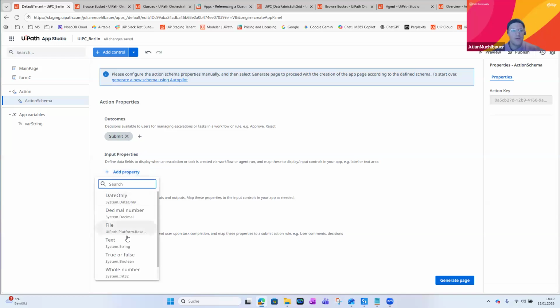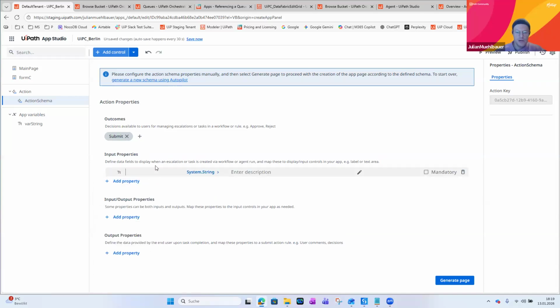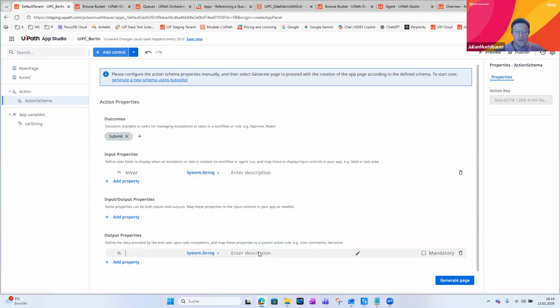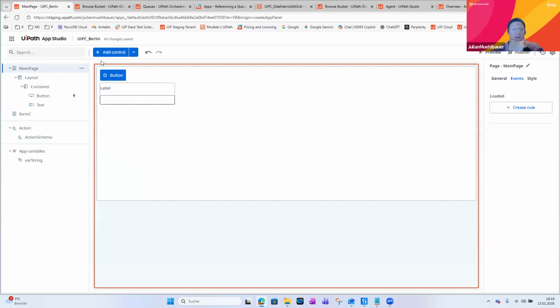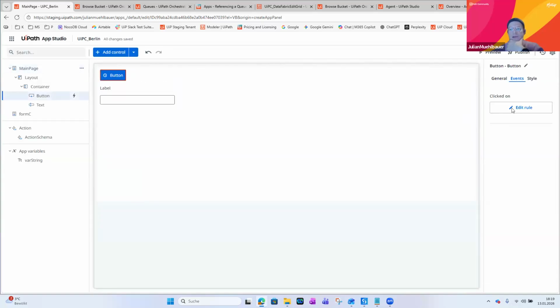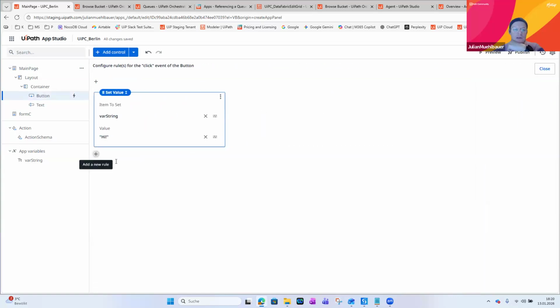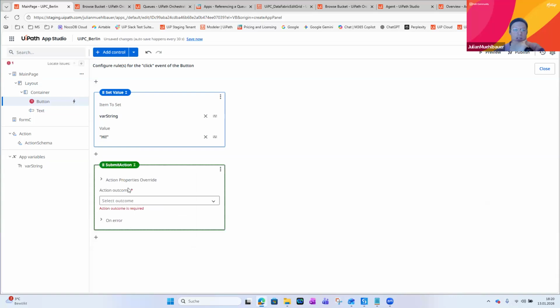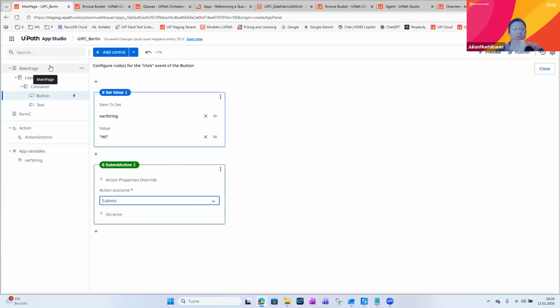Maybe let's create one variable here, in variable, and maybe some out variable. All right. And let's go here. So first of all, the outcome, if I hit that button, I can submit an action, and my action would be submit.